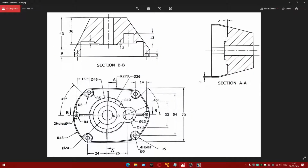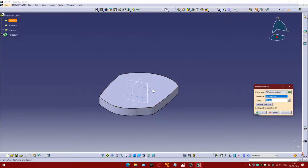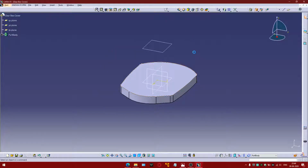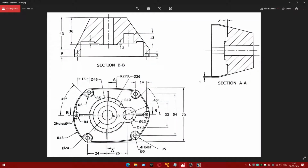Now the section is changing from this point to the top end. So we need an extra plane at an offset of 43. On this face, we are going to project the edges as they are, as that is going to be one profile of the multi-section, and the other profile of the multi-section would be on this plane, which is a circular geometry of diameter 46.